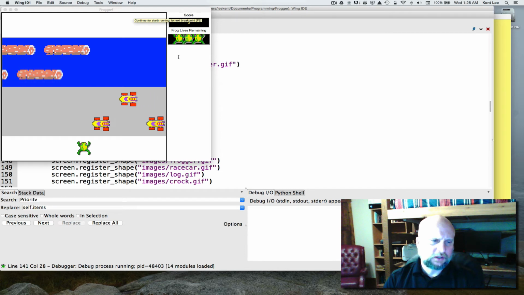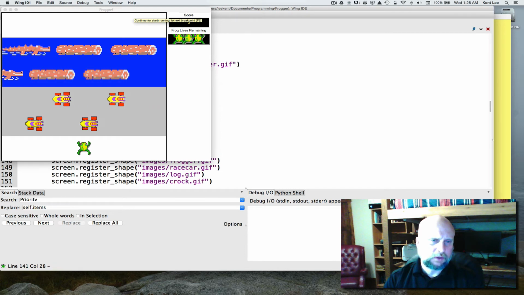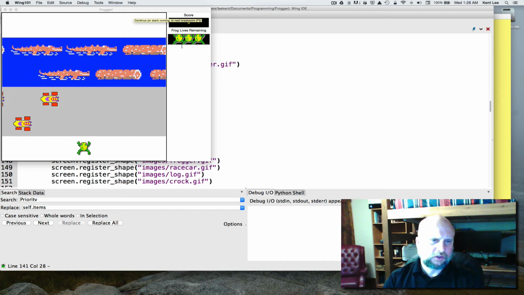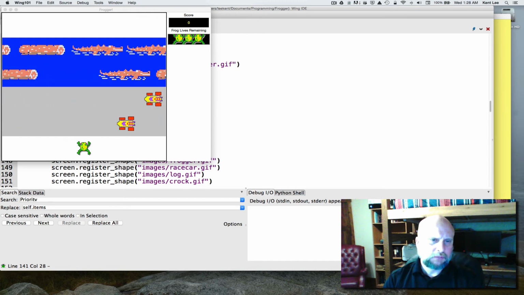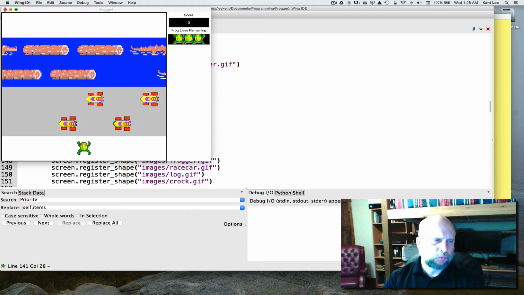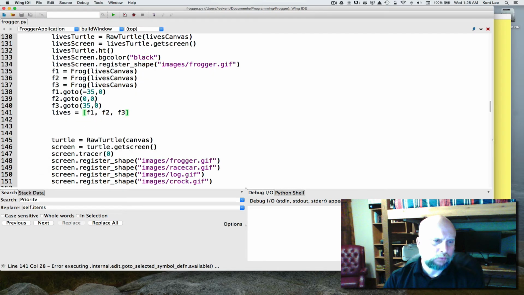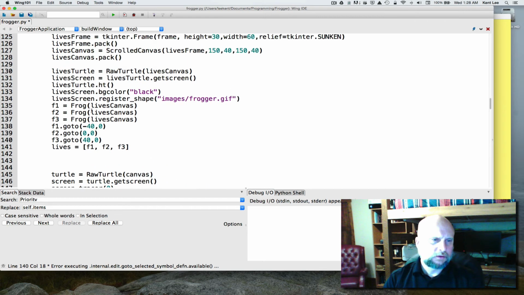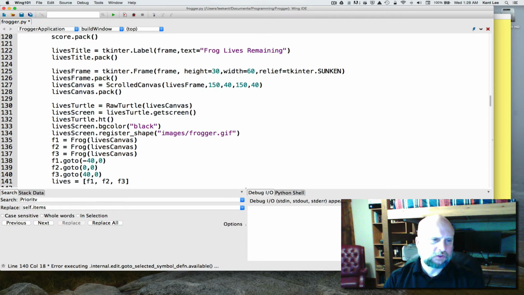It looks like it's just a little tight there. I want to maybe make that just a little bit taller and maybe move them apart just a bit more there to get everything the way I want it. So I think we'll do maybe minus 40 and then positive 40 here. And we're going to increase the height of it just a little bit so that LivesFrame, its height right now is 30.